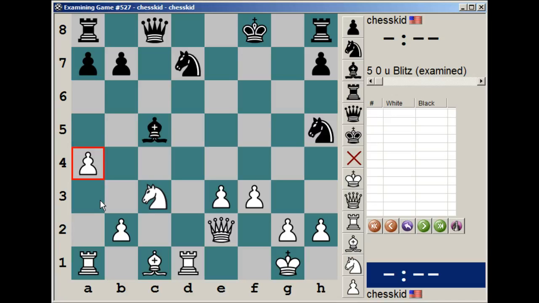Careful. If you're going to make a daring pawn sacrifice, you have to see the whole line through. Okay, so b4... Start it out. So b4.